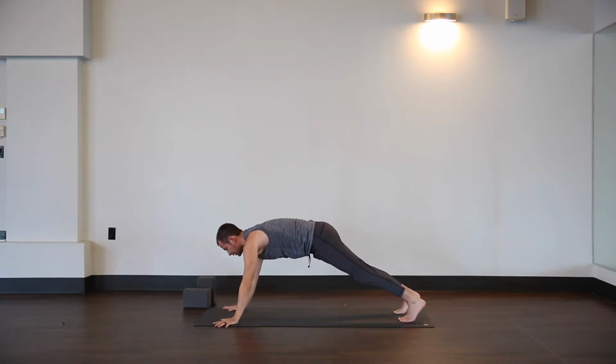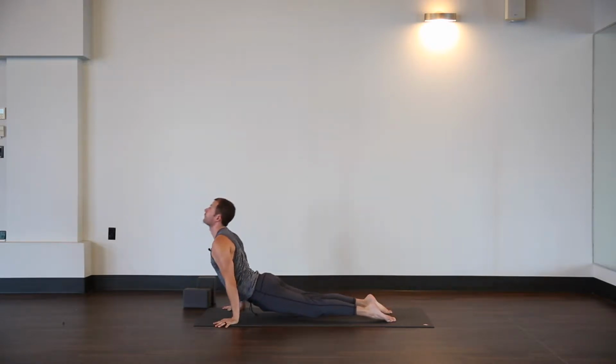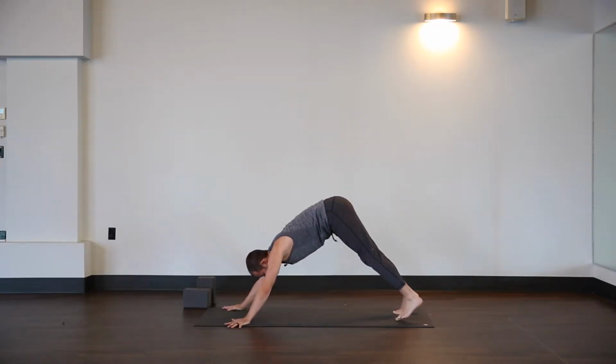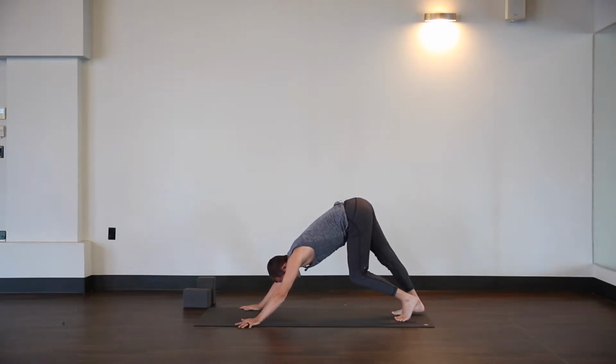Pause in plank, inhale. On your exhale, shift forward. Chaturanga, locust, or cobra. Inhale, find your back bend. Exhale, downward facing dog. So you don't always have to take chaturanga. In actuality, I prefer to take chaturanga one out of every three vinyasa flows. I alternate between locust and cobra for the other two.